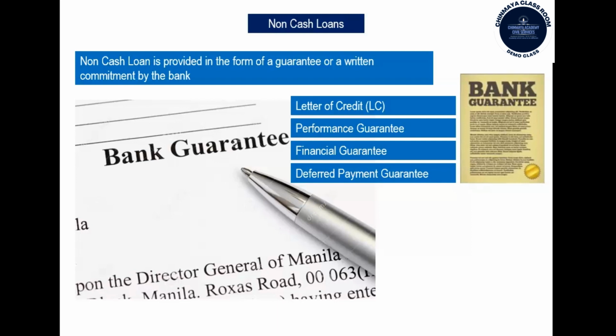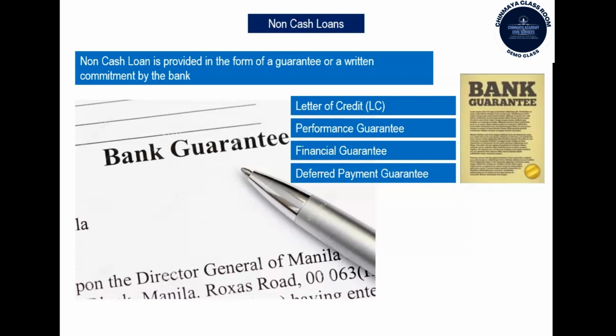Second, financial guarantee. I am a new entrepreneur. So technically, when I am a new entrepreneur, the bank cannot give a performance guarantee. So they say that you are living in your own house, you are having some money in the bank, your father is having some money in the bank, don't worry, I will give a financially strong person's guarantee. They give a guarantee, we go, we take it. This is the second category.